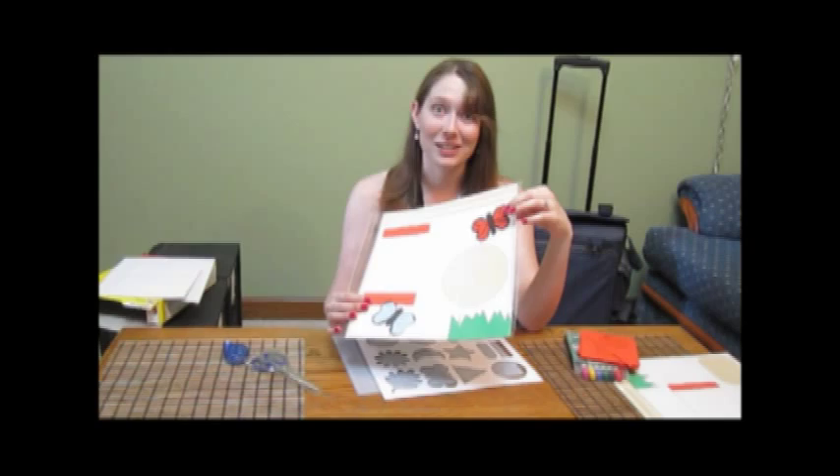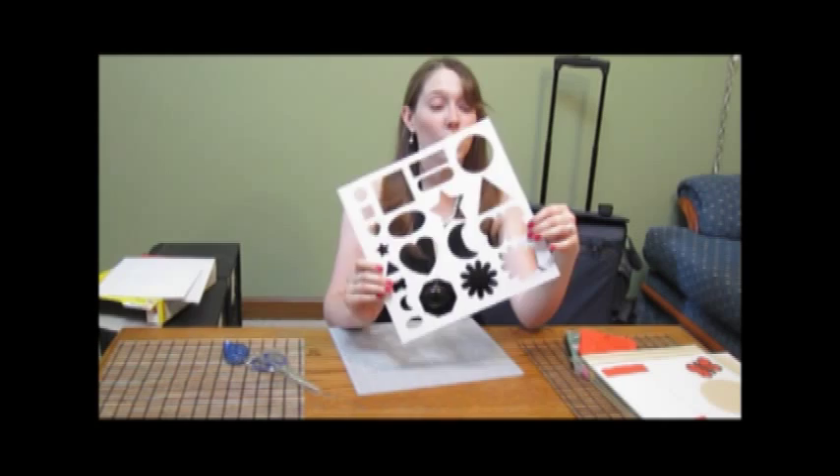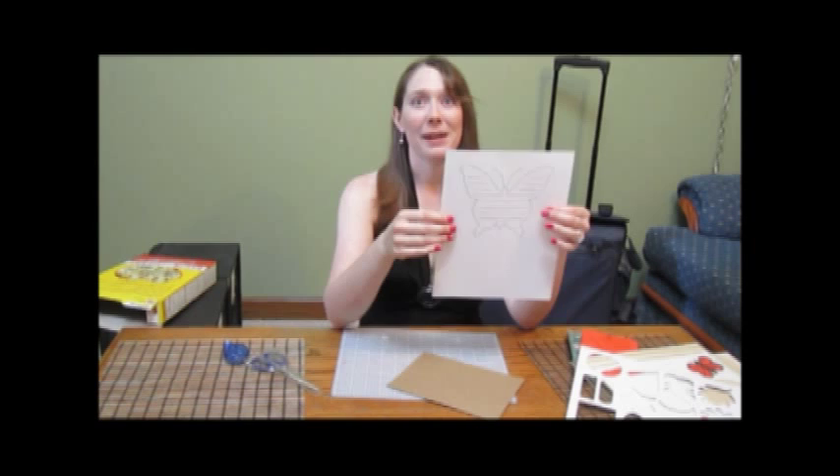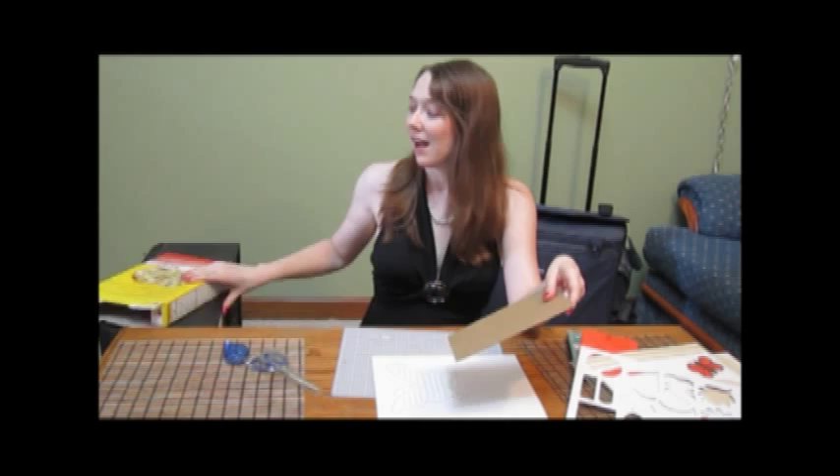For those of you who don't have a stencil, not to worry. Don't feel a need to rush out to the store and buy one. You can always create your own stencil at home. Go to Google Images and look for butterfly shapes. You may find a page such as this one — print it out on your computer. To make your stencil, get a hard piece of cardboard, maybe something from the bottom of a shopping bag, or reuse an old cereal box. Trace your stencil, and voila! You have a sturdy piece of cardboard shaped like a butterfly.